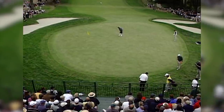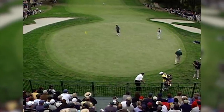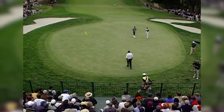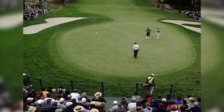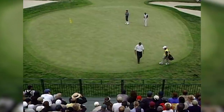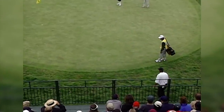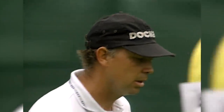It's hard to believe Tom Lehman, after that 300-plus yard drive in a green light special there, does not hit the green with a wedge. Roger, what happened there? Well, just in the intermediate cut, Johnny, and it just didn't hold. The ball took a great big bounce when it hit the green and just released on through. Couldn't get any spin on it. The lie he has now, although not a good one, is certainly a far better lie than Payne Stewart had on the hole previous.